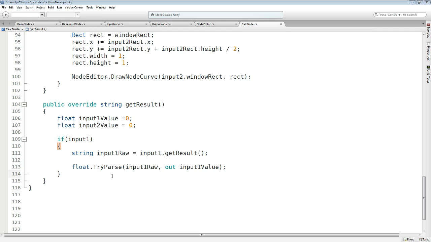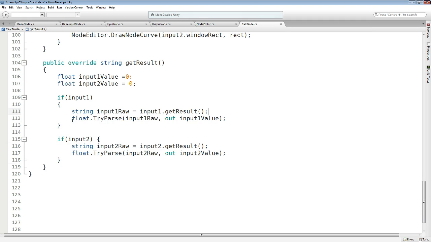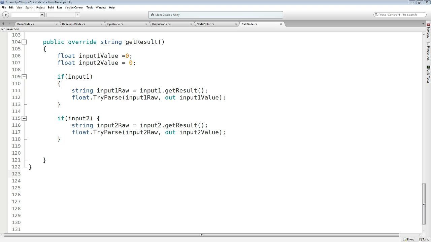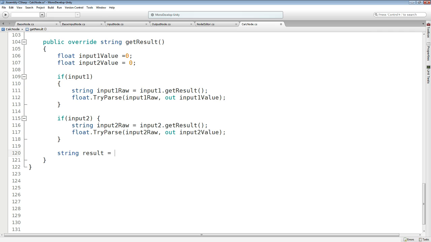So input 2 is exactly the same, so simply copy paste all that and change every 1 to 2. By default our result will be false, and we want a switch statement over here, and we will say our calculation types.